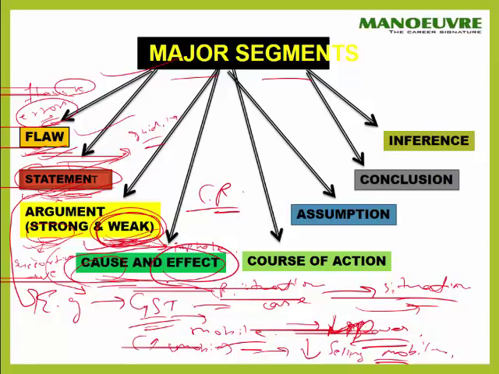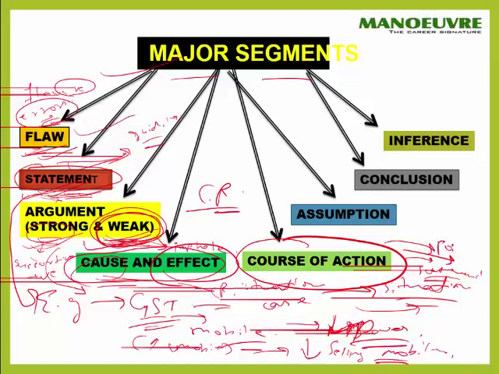This is another type of question that we will see. Let us see what is the next thing over here. Course of action. Course of action is how you usually go about giving solutions to your given statement. When a statement is made and you decide how to use your statement to prove a particular point, that is your course of action. A statement is given and you have to decide how to go about making your own point. That will be your course of action.